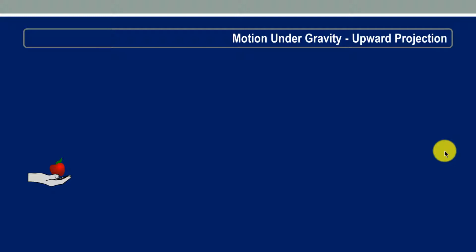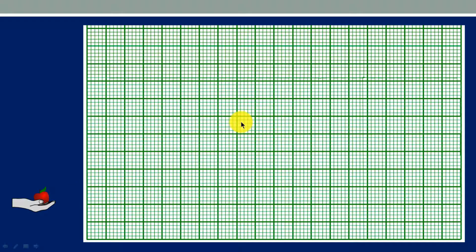before it is projected, in the course of its motion from this point to maximum height and back to the hand. And of course, we are going to try and draw a graph. For example, how will a velocity time graph for this motion look like when it is projected from this point? Of course, the object is in contact with the hand. So it is the hand which pushes it upwards, then releases it at that point, rises to maximum height, and then falls back to the hand. How does its velocity change? That is what we are going to draw in this space here.